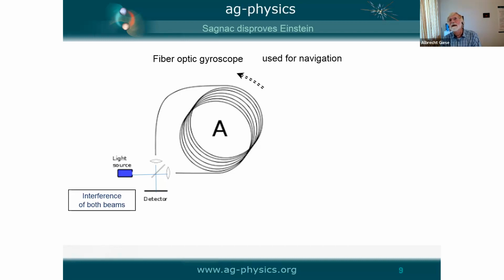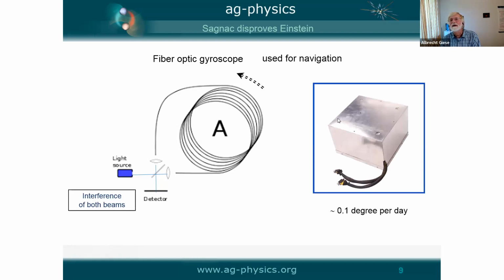We had earlier, you know, perhaps mechanical gyroscope platforms used in planes and ships. They are very heavy, very expensive, need very much maintenance and so on. This is a very simple device. You can see this is, for instance, such a box you can buy, which has it in it. And the precision is, I think, great. It can have a third of a degree deviation or precision per day. So if it's more than 1/10 of a degree per day, this will be detected by such a device.